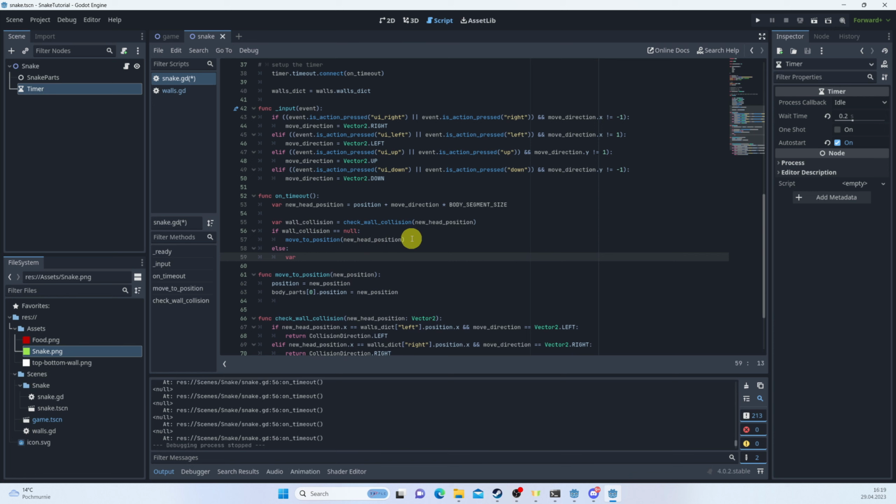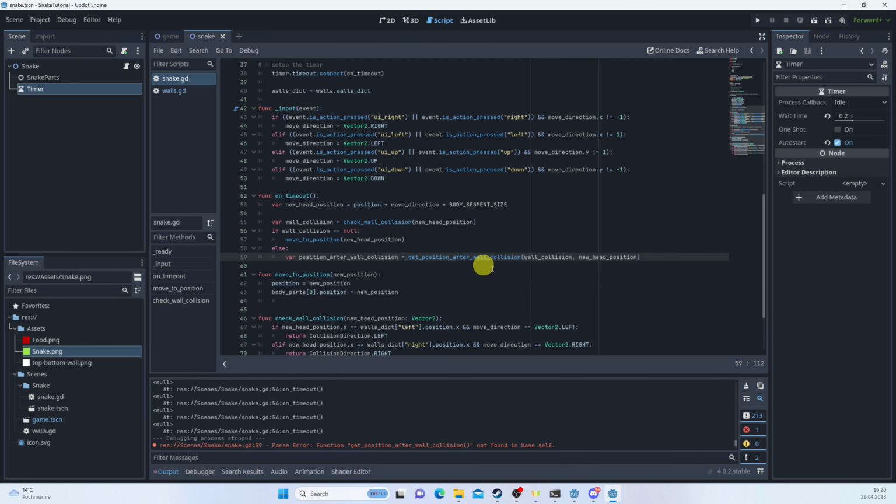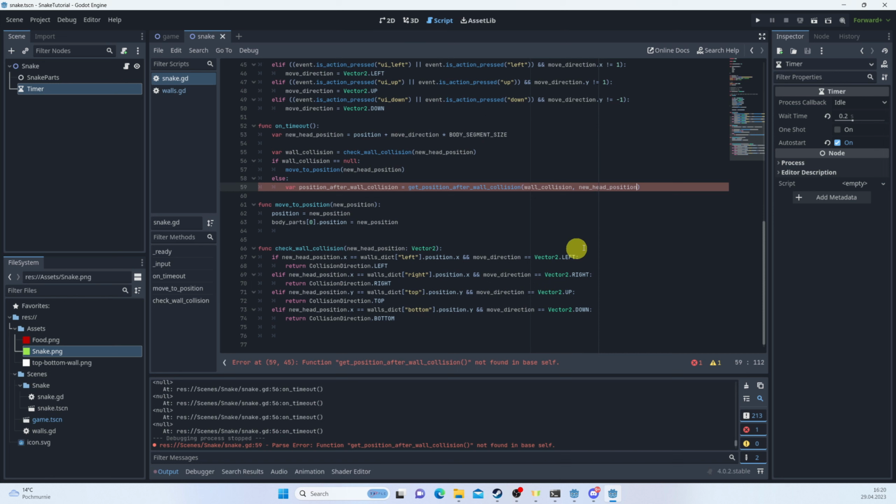So let's say a position after wall collision, nice and descriptive, and I'm going to create a function called get position after wall collision, very nice name, pass the current wall collision, pass new head position. And we have to create that naturally.